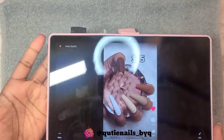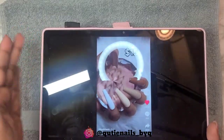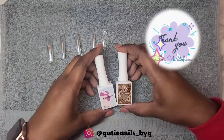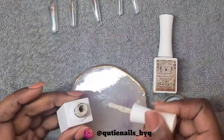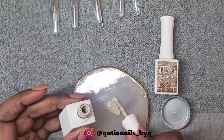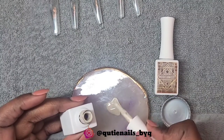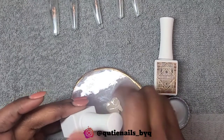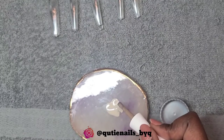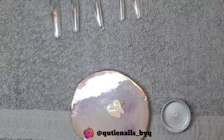So I have a little quick something for you guys today. A friend of mine that I used to work with asked me to do some press-on sets for her, custom sets for her photos. So she chose that first picture but only wanted one of the colors, and I'm gonna be mixing my two colors from my Modelones gel polish collections, from the Retro Lady collection and the Art Deco collection, in order to get that specific color blend.